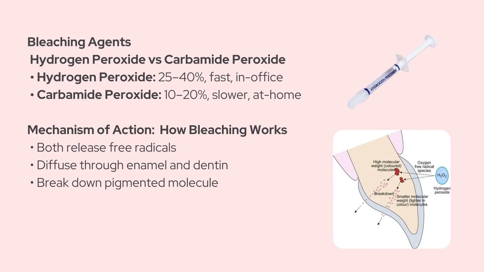So let's talk about the materials we use. The two most common bleaching agents are hydrogen peroxide and carbamide peroxide. Hydrogen peroxide, usually at concentrations between 25 to 40 percent in in-office bleaching, is a fast-acting oxidizing agent. It breaks down into water and oxygen, releasing free radicals that penetrate the enamel and dentin, breaking down the pigments that cause discoloration. Carbamide peroxide, on the other hand, is typically around 10 to 20 percent concentration and is actually a combination of hydrogen peroxide and urea. When carbamide peroxide breaks down, it releases about one-third hydrogen peroxide and two-thirds urea. So for example, a 10 percent carbamide peroxide gel releases about 3–5 percent hydrogen peroxide. That means hydrogen peroxide acts faster and is usually preferred in the office, while carbamide peroxide works more slowly and is often used for at-home bleaching trays.